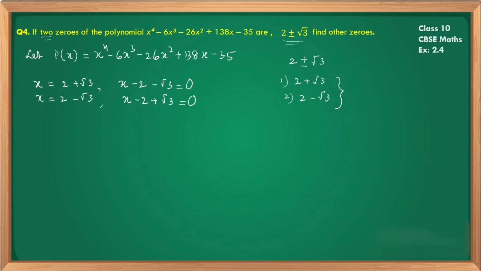Now we have to multiply these two so that we can get one polynomial which becomes the divisor of this polynomial. Now how to multiply? x minus 2 minus root 3 into x minus 2 plus root 3. See, now we have to multiply. The moment you see, everybody will be tempted to multiply one after the other. You take x, multiply all this, then you go for minus 2, multiply all this. Yes, you can get it.